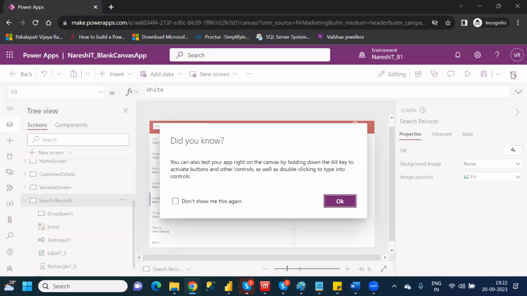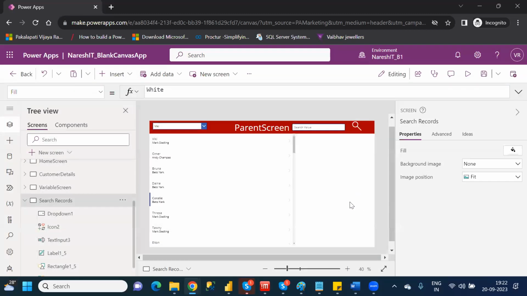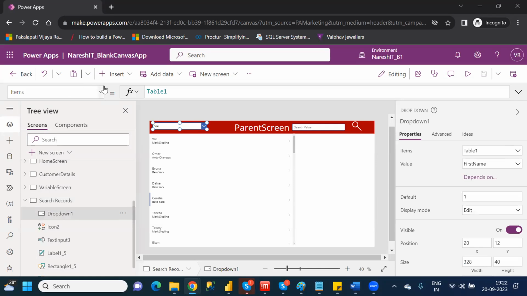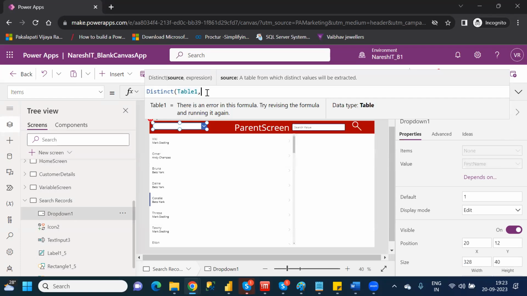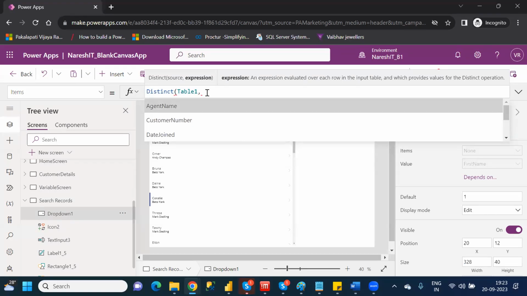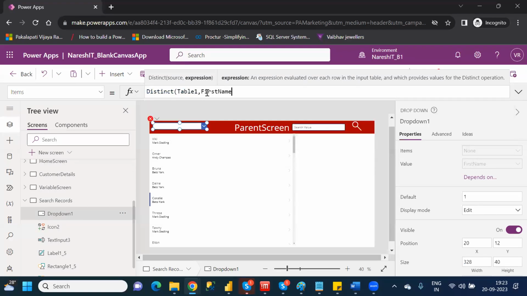No, I don't want to take the duplicate values. I want to use the distinct values of that particular column. Then select this particular drop down. And under the items, what function you have to apply to remove the duplicate values? You have to use a function called distinct. Distinct of table name, comma, which column related distinct values you can take. That column name you have to select.